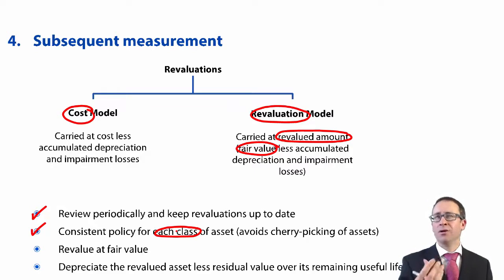You don't decide to say, well, look, I'll apply the revaluation model to land and buildings located in one part of the country because I think they're going to go up, but I won't apply it to land and buildings in another part of the country where we operate because I don't think they're going to go up. Nonsense. You apply it to every asset in every single category. Okay, it tends to be land and buildings under the revaluation model, and then other categories, motor vehicles, fixtures and fittings, plant and machinery, all tend to be held under the historic cost model.